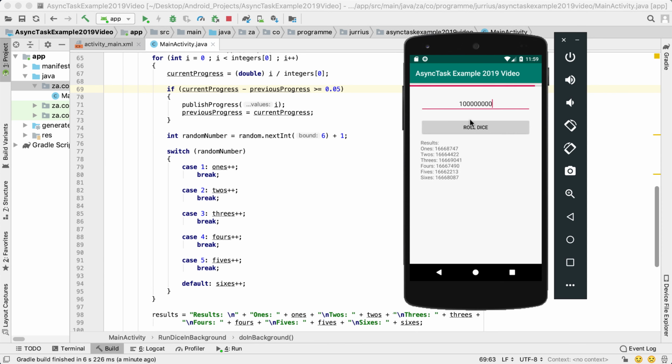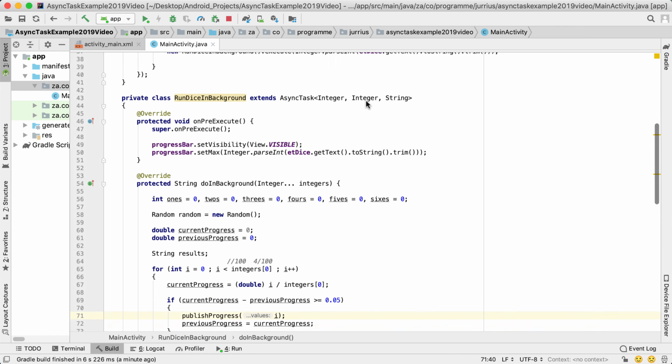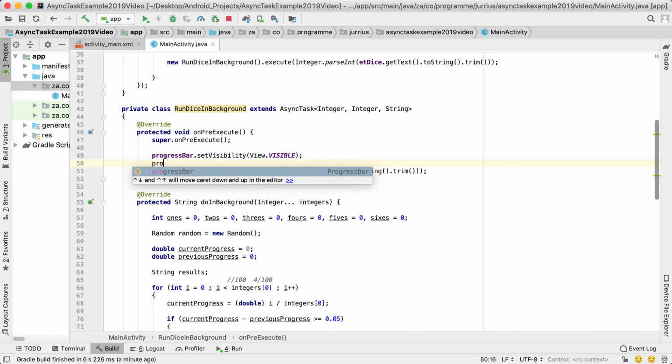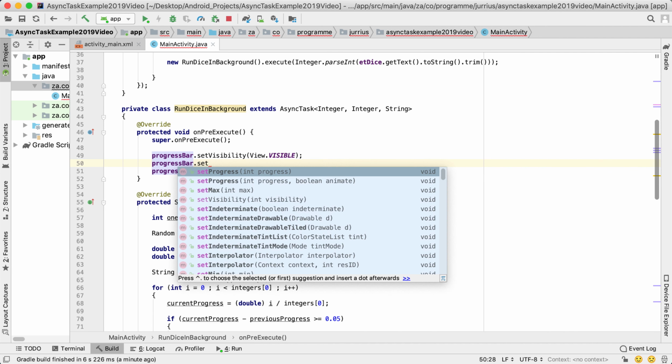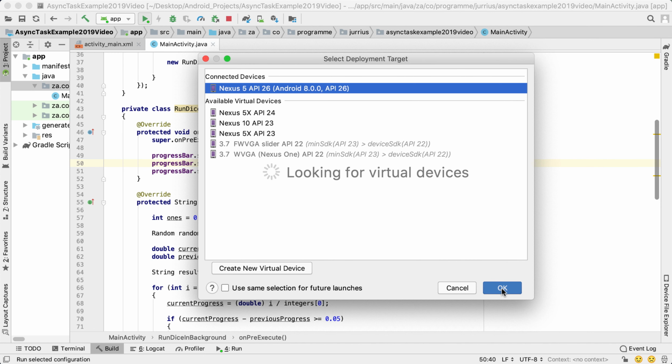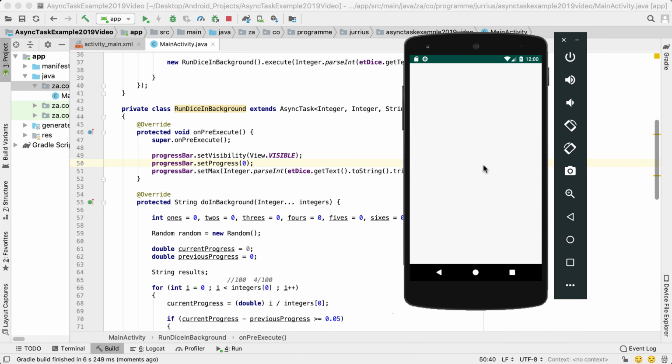Now, if you look at this again, you will see that if I start rolling the dice, it starts with some value and then it moves back. Now, look carefully. If I click there, you can see it started there and then it starts back at the beginning. So very important here that when you go and you set up your progress bar, we will set on the progress bar also, we're going to set the progress to 0 to make sure that every time we run this, the progress will be set to 0 from the start, and then you won't have that thing at the beginning.